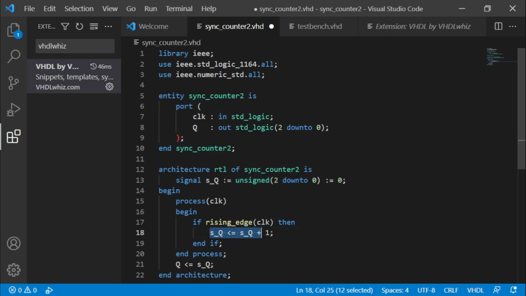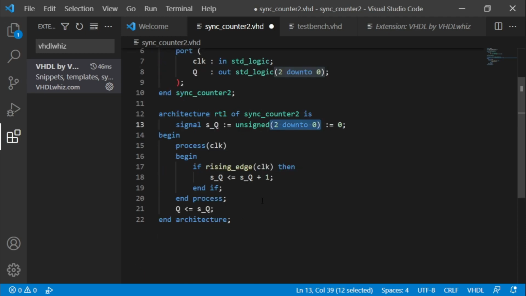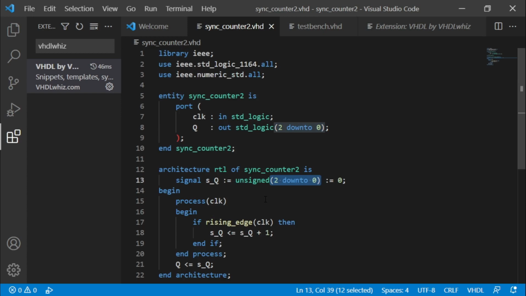Now I could just simply tell it to do this. Because it's already a 3-bit vector, we know it will cycle through the normal process like we're used to. And this is my complete definition of the counter. I've not specified anything else other than saying whenever there's a rising edge of clock, go ahead and do this.